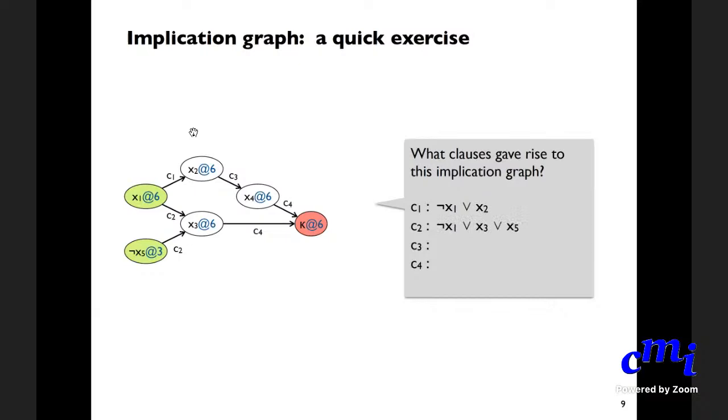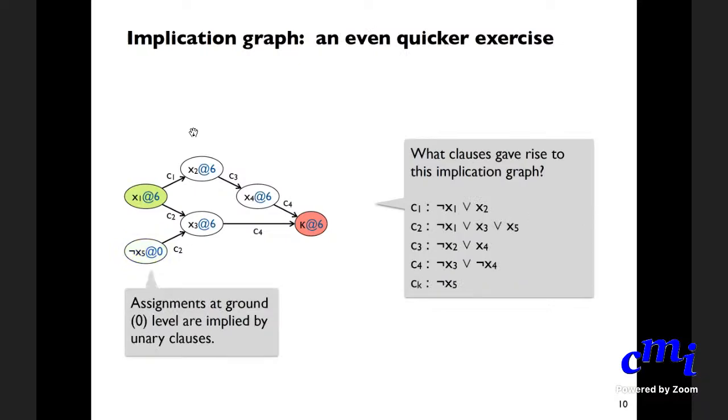C2 should be the disjunction of the negation of this and that, correct? Yes, x1 not, and so on. Of course, these were explicit decisions.